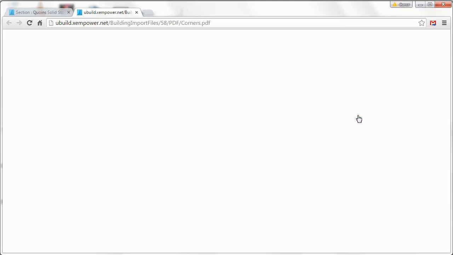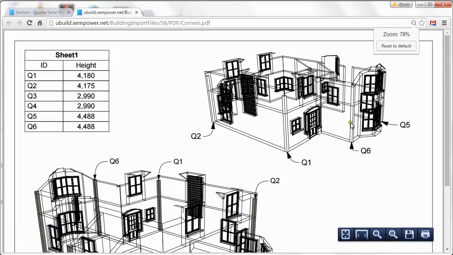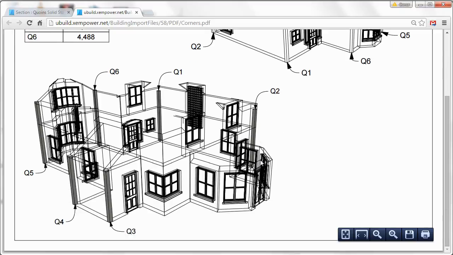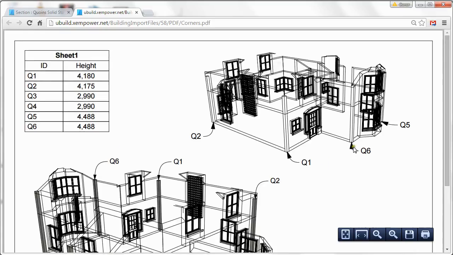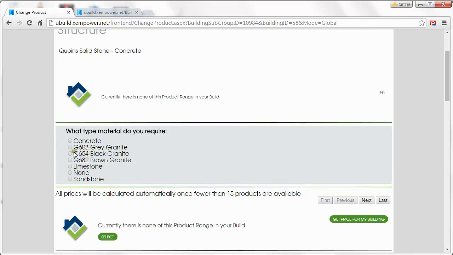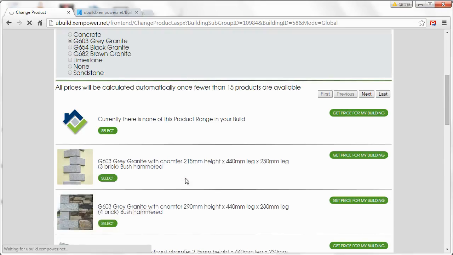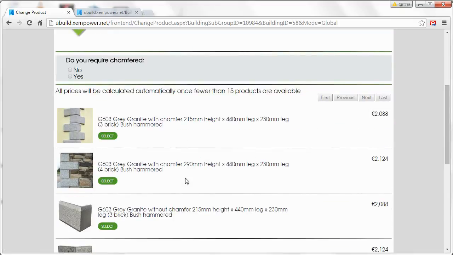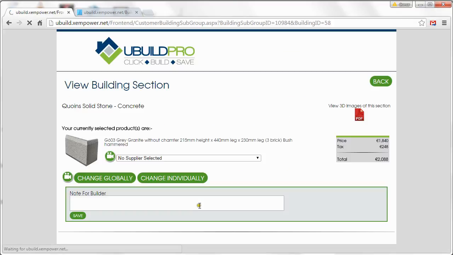So to see which coins we're talking about, we click on the PDF, and you can see that all the coins in this example are named. And we're looking at the front of the house. We just want to put coins on 1, 5 and 6, those three corners there and there. Okay, so we go back to our tab here. If we go to change globally first of all, and we'll put coins on, we'll just put grey granite coins everywhere. See, our filter took a little bit of time to run through, and we'll pick these ones here. Okay, so we'll just add €2,000 on those coins.